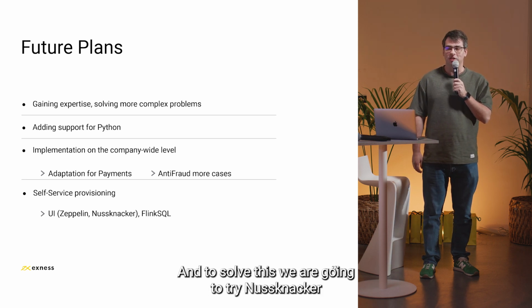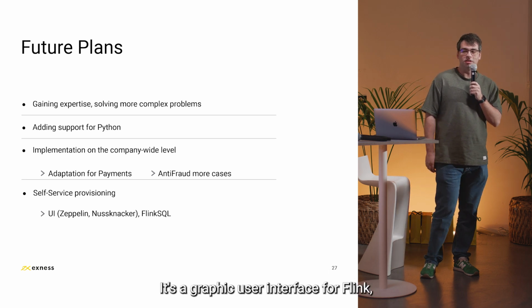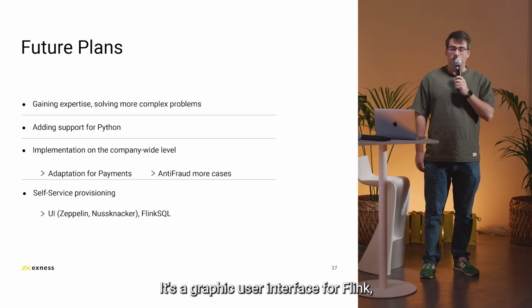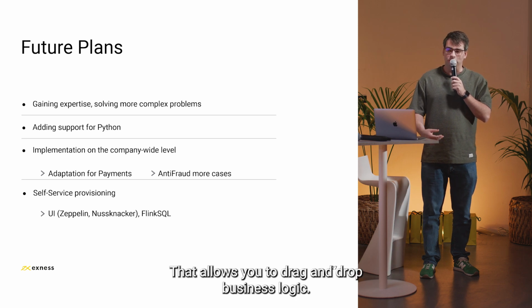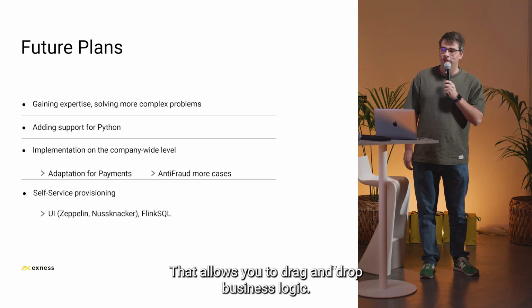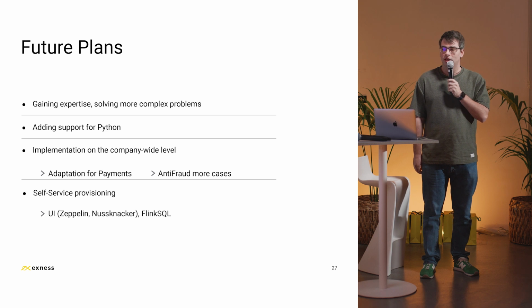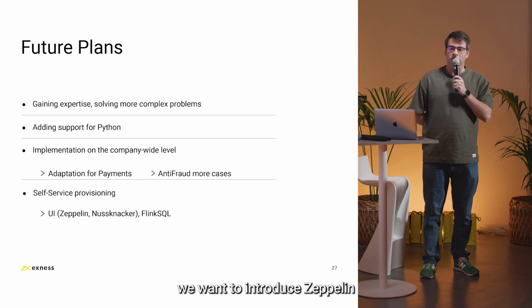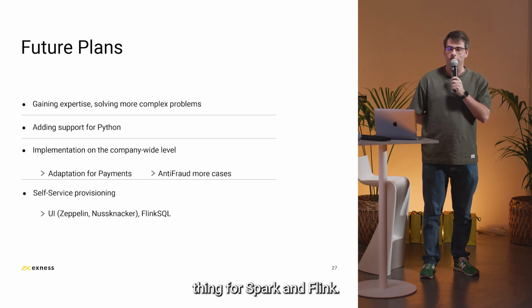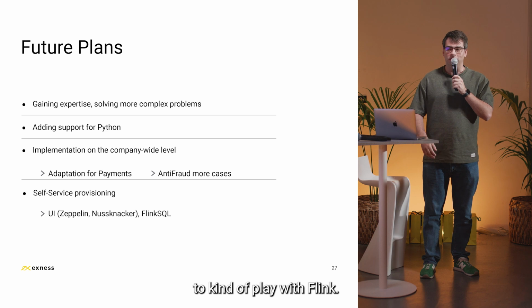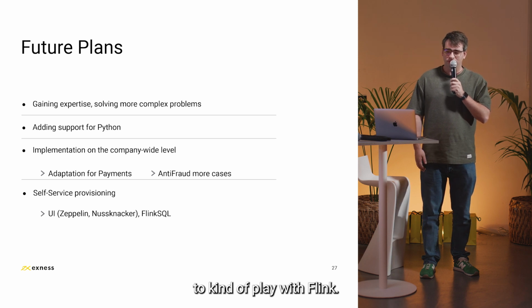To solve this, we are going to try NiFi, which is precisely that. It's a graphical user interface for Flink, but not only for Flink, that allows you to drag and drop business logic. And we want to introduce Zeppelin, which is like a Jupyter notebook for Spark and Flink, just for people to be able to play with Flink.